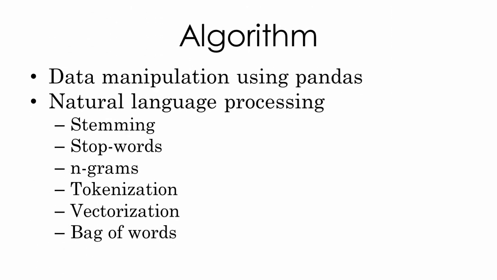Data manipulation refers to the various processes such as data loading, exploring, cleaning, transforming, etc. The various natural language processing techniques such as stemming, removing stop words, n-grams, etc. are implemented as the news input is in a natural language and the machine needs these techniques to process and analyze them.